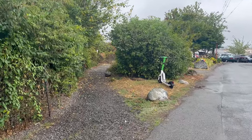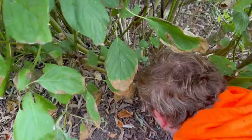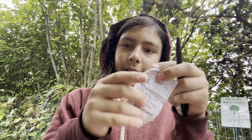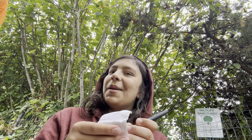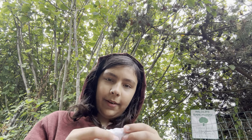Welcome to yet another park. The geocache should be somewhere around here. Sloane located the pine cone and I think that's the geocache — yep, nice one! I'm using the lid of the container as a phone holder... that doesn't seem to be working well. Maybe we should just go for it. I'm using the cap of the container as a phone holder and now it is time to sign the log. Okay, we got that, and now time to go to the next one.